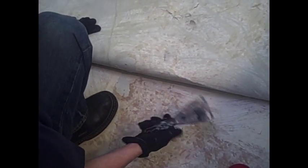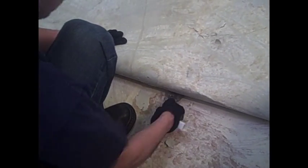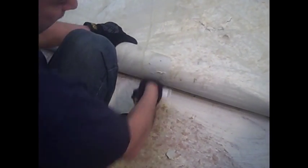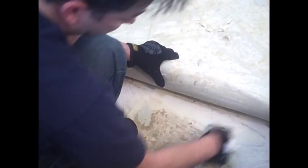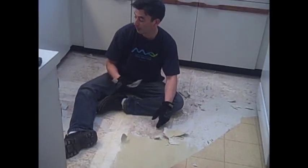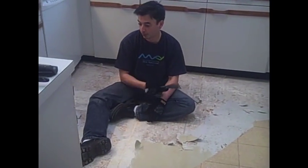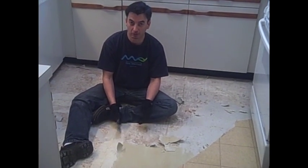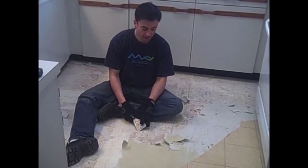This paper here gets stuck, and so I found that by jamming this under it and pushing it up, I'm getting a lot less paper, and it seems to be slow, but it's moving. So as you can see here, we pulled off a pretty big chunk with my wife's help. One guy can do it alone, but it's a lot of work either way.